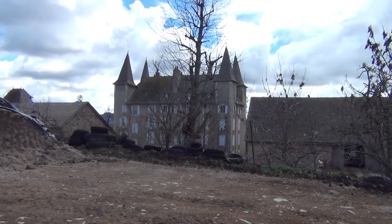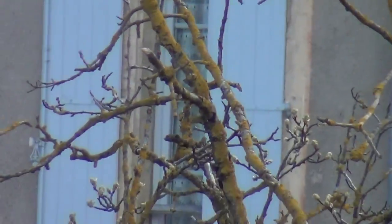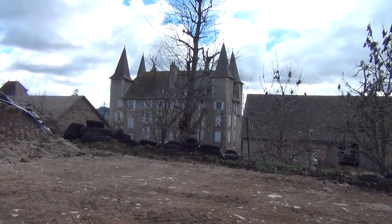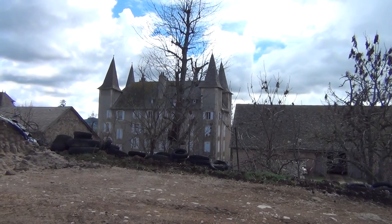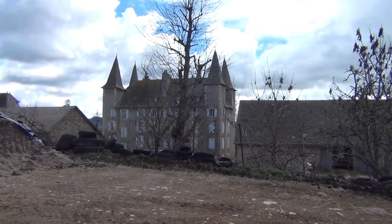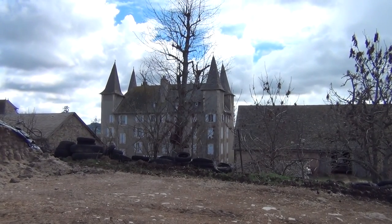Well, again, the castle from the other side. There's a lot of rooms, you see. So it can't be there's just one person living in here. Otherwise, it's quite dead here. So they keep this with all the rooms and a lot of place to park, and the 9 obelisks. They have their parties in here, that's quite sure.